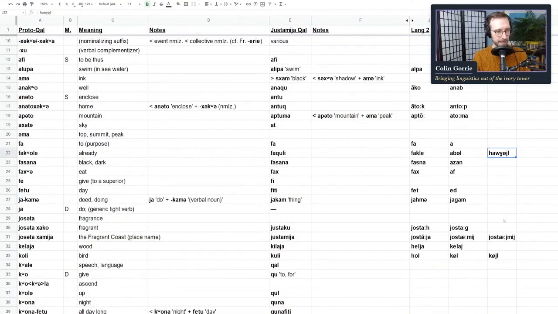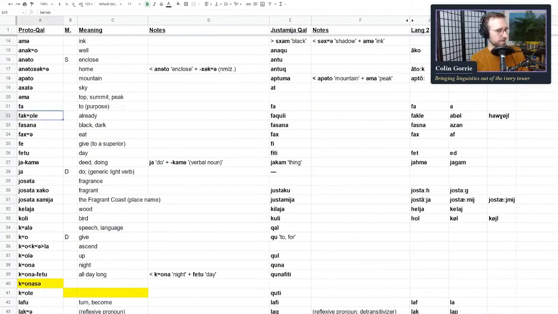I'm really fascinated by language 3B, where we have a word like facole in the proto-language, which goes to faculi in Eustamia, but it goes to hauroil in language 3B, which doesn't have a name yet. So I kind of want to play with this language a bit, and I want to make it super SVO. So let's take a single sentence, and let's make this happen. So what would it look like?